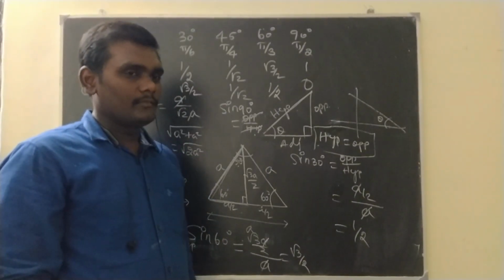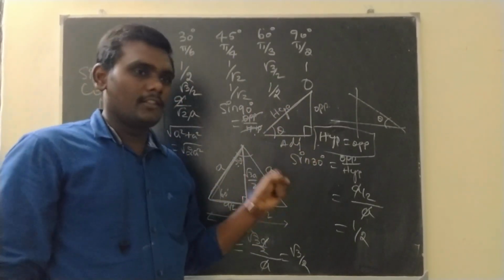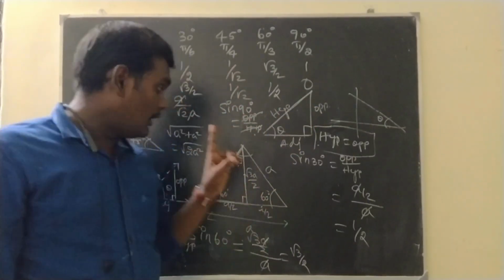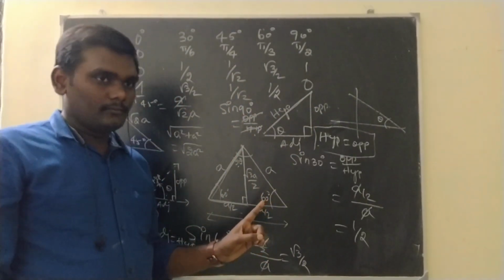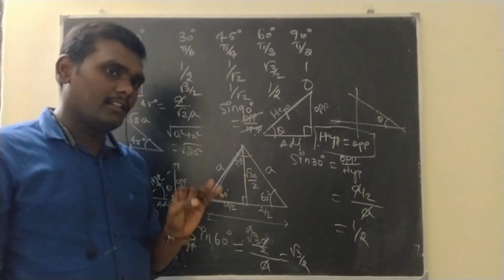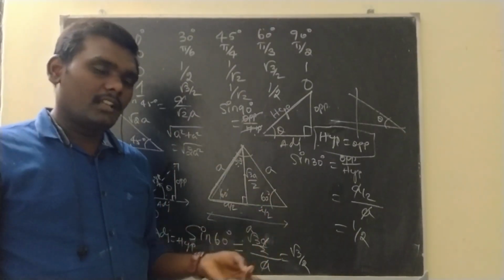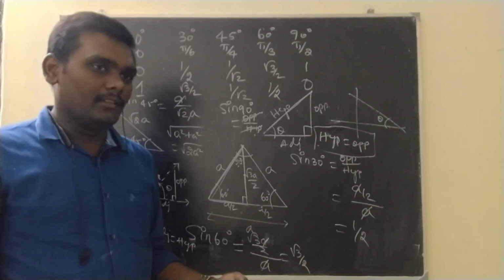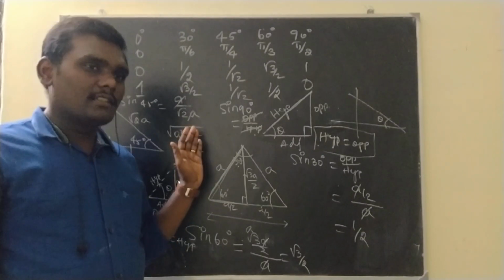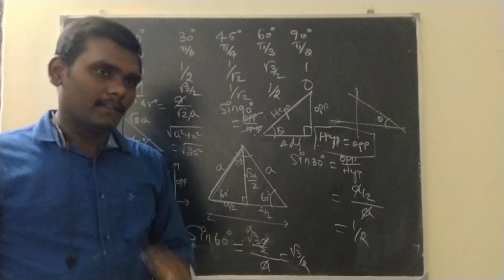Okay. So that is our next section. I'll give you the shortcuts. Using that, we are going to reframe this table, but you should know how this table came. For 30 degree, 60 degree, we should take an equilateral triangle, and the height of the equilateral triangle is root 3 a by 2. Okay. And for 45 degree, we should take an isosceles right angle triangle. For 0 and 90 degree, it collides with either side. Either it collides with opposite or adjacent based on 0 degree or 90 degree. That is it. That is the idea.